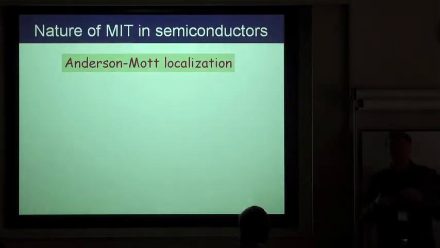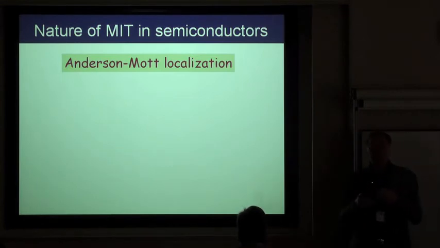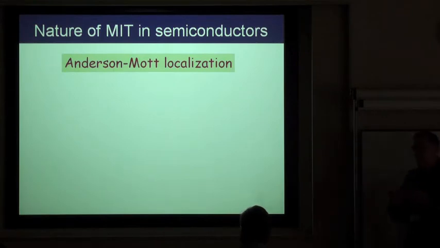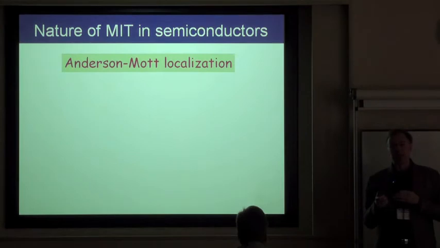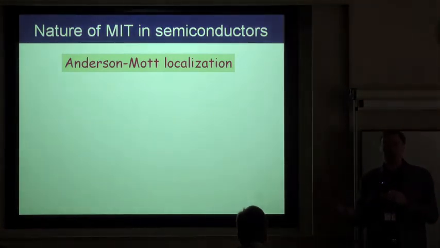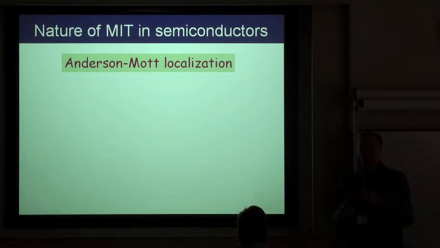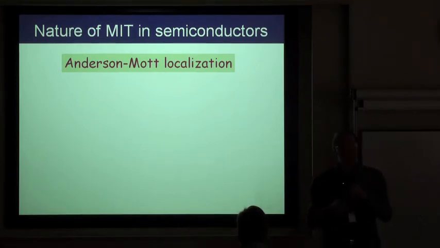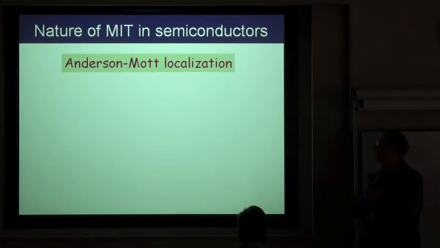Now we go a little more into details. We were just now very phenomenological. We use an empirical rule which shows where this metal-insulator transition is. On the basis of this empirical rule, we said that in some materials we expect a magnetic phase because carriers could be present. In other cases, where the ionization energy of acceptors is very high, we do not expect ferromagnetic carriers because there is no metal-insulator transition. We are on the insulating side of the transition.